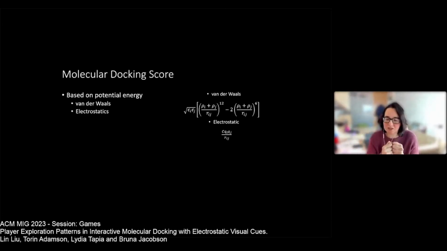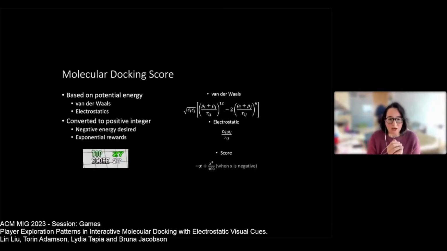So when you have a collision, you're pretty much overlapping these molecules. And that means that these energy values are going to be very high. And there is a region very close to the surface of the molecule where these energies can actually be low and negative. And then as you go away, since it decays with distance, these energies will go to 0 eventually. So the score is calculated from this energy. And what we want is a negative energy. The negative energy means the low energy state for the binding.